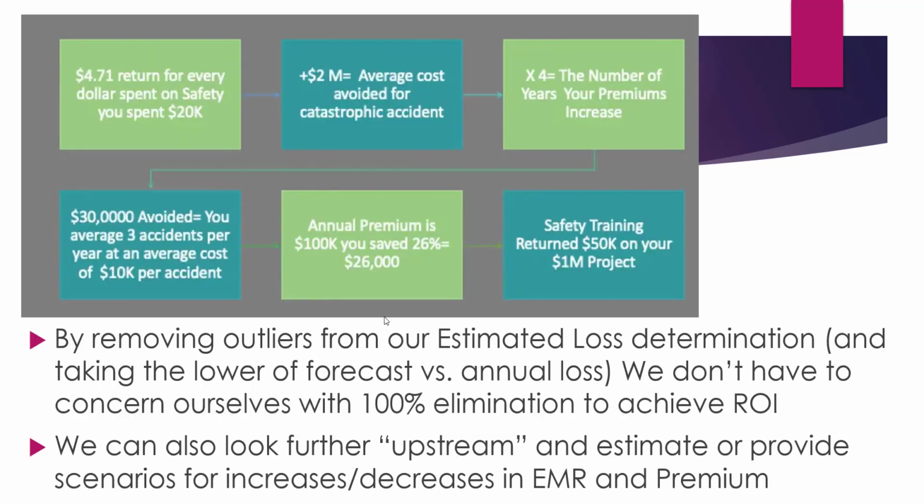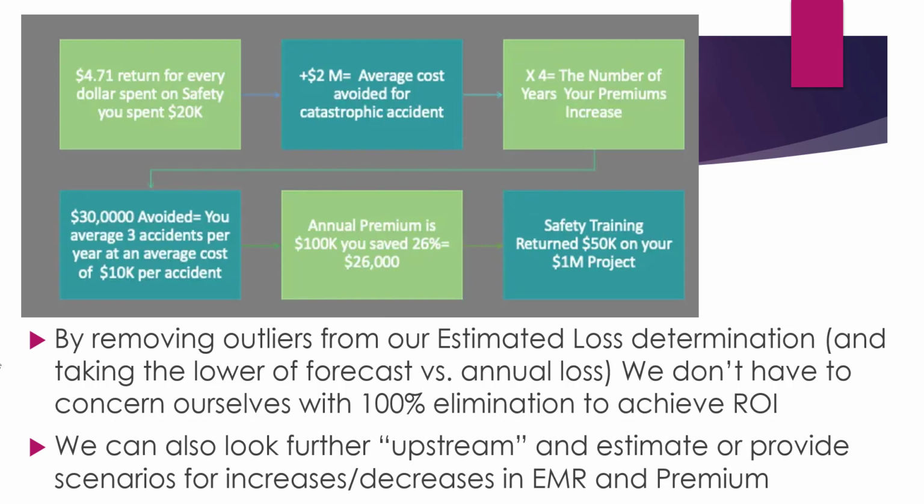There are other things we can do, though. One is, if we make a functional change, can we assume that we'll eliminate all claims? I don't think we can, but we did two things. One is we didn't count the outliers, so that made it a lot more conservative. And when we did our estimates, we tried to be as conservative as possible. So I built in an error magnitude so that we should be able to achieve at least the return on investment we're proposing to management.